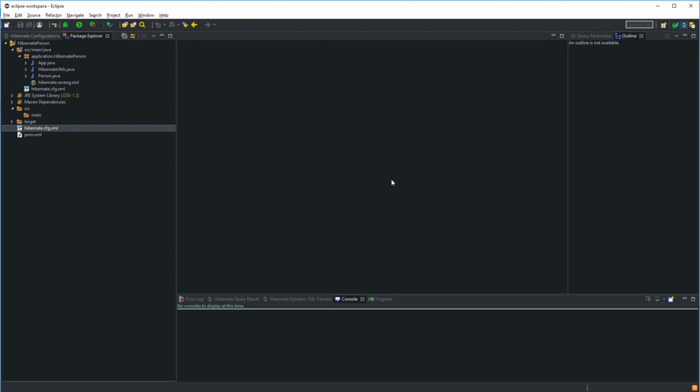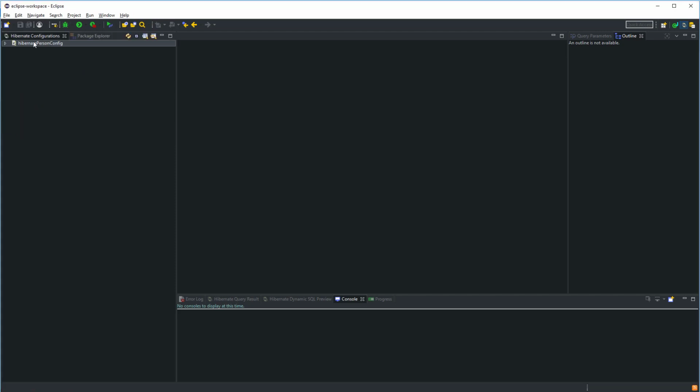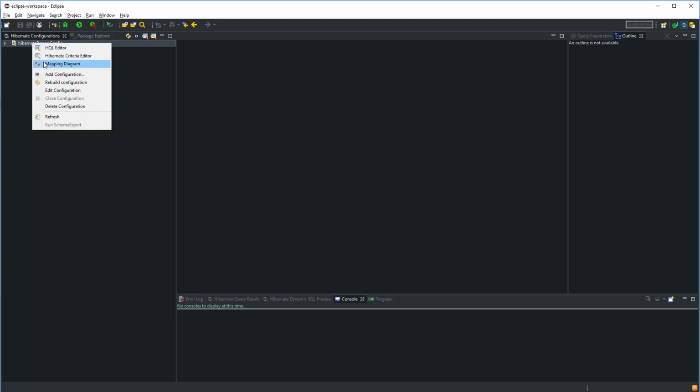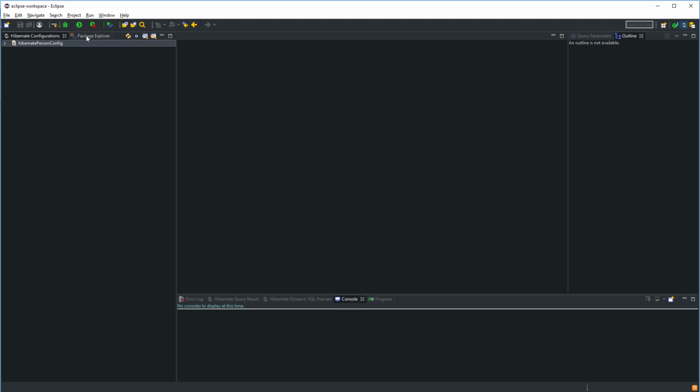Okay, we get some error message, but I can see that the file has been moved, or rather copied, to the source main Java folder, so we should be okay there. Because of this error that I've made earlier, I'm just going to rebuild the Hibernate configuration just as a precaution. So right click, rebuild configuration, and that's it.